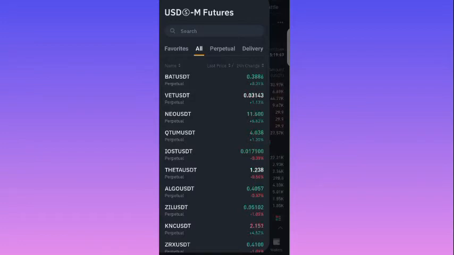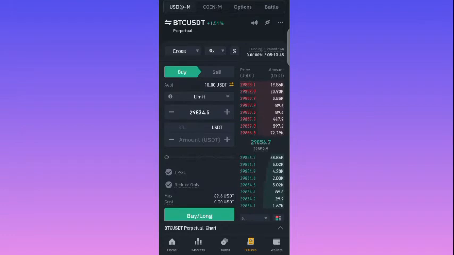Now, on this particular side, these are the pairs. It enables you to predict the future, just like I said in the definition, that you go long to wager on a price in advance or go short to anticipate a price drop. Now let me break this down for you. When they say long, long simply means to buy, and when they say short, short simply means what? To sell. These are keywords I want you to understand.